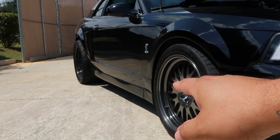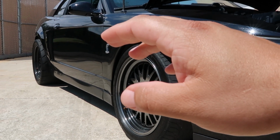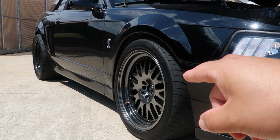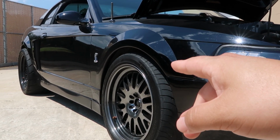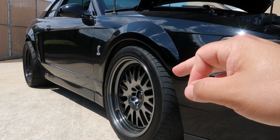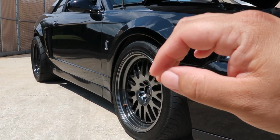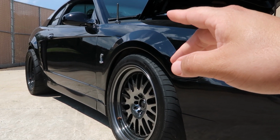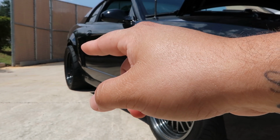Now for the suspension, like I stated in the previous video, it did come lowered. The shocks were completely blown, especially over here in the front. It actually sat a lot lower. It had the stock Bilstein shocks, and I went ahead and replaced them with Koni Yellows. They ride great. I can adjust the damping up here, and I also did that for the rear.